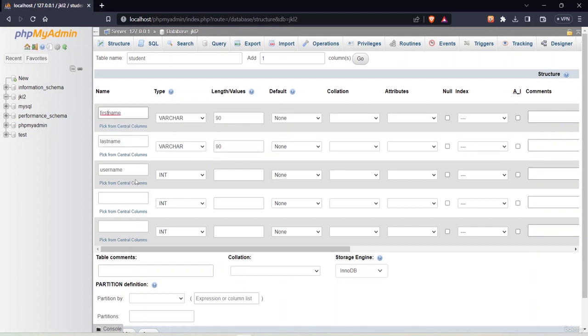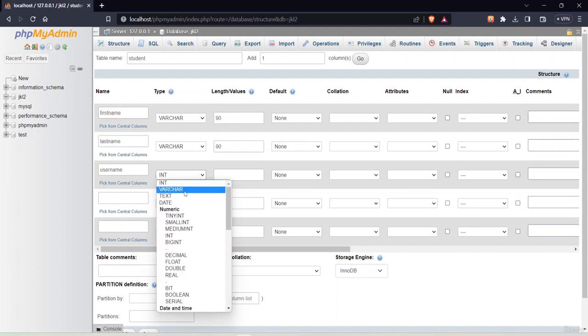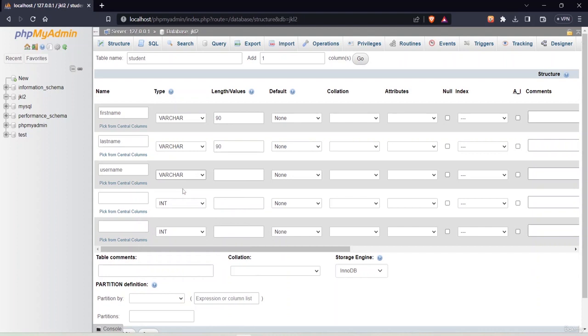And as this is going to be our username, what we're going to put is varchar. But you can also use text if you want to. Here I'm going to use varchar because I'm using it for the last two as well. Here I'm going to make sure to fix another one. Let's say this is going to be the ID. And over here, I'm going to put in role.